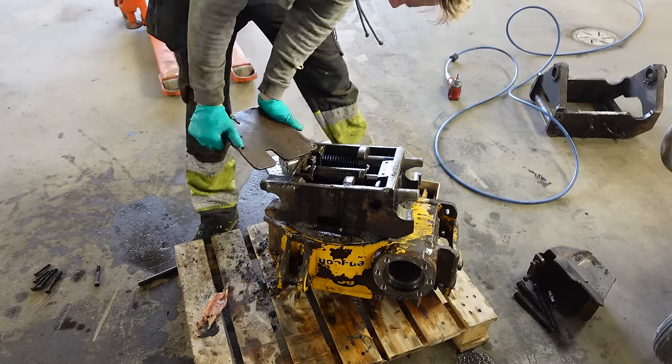Sure, not the prettiest, but it will definitely work. So it's well welded on the inside and the outside. I'm pretty certain this will hold up just fine. So it's time for painting the rest of the parts and reassembling it.